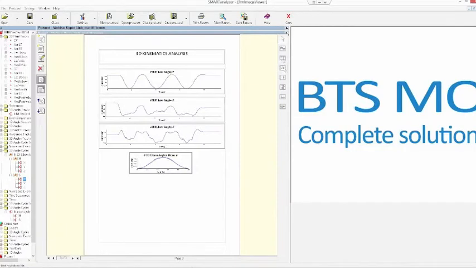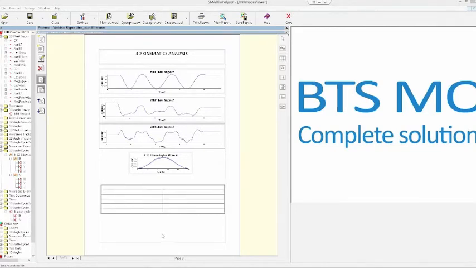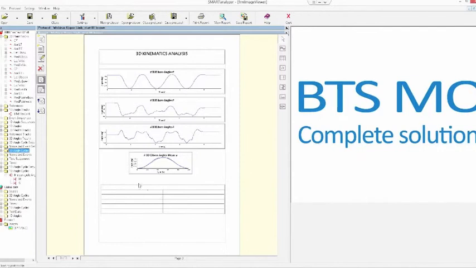Now I want to add also a table that will contain some parameters that we computed during the previous webinar session. If you remember, we computed some parameters relating to the maximum value for the maximum extension, the minimum, and the range of motion.